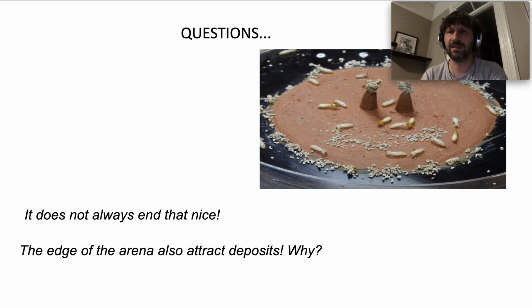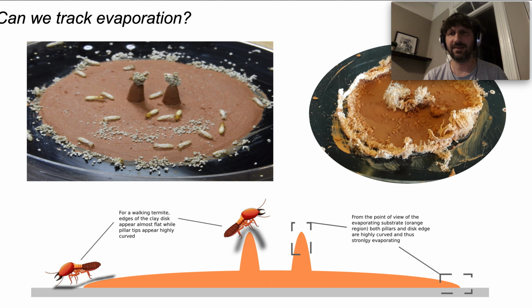But how can we prove this experimentally? It's very difficult to measure evaporation in this setup. So the idea that we had was to run the experiment again, but this time not to put any termite in it. Instead of putting termites, we put some salty solution, water with sodium bicarbonate, and in this case, the solution will start evaporating from the surface, but at those positions where the evaporation is stronger, the salt will accumulate and form some crystals. And so we can visualize exactly the evaporation.